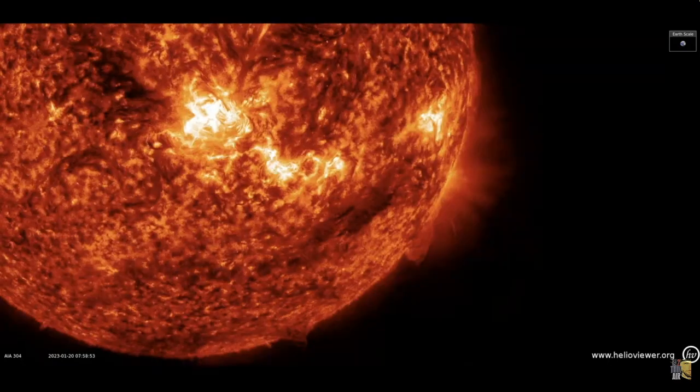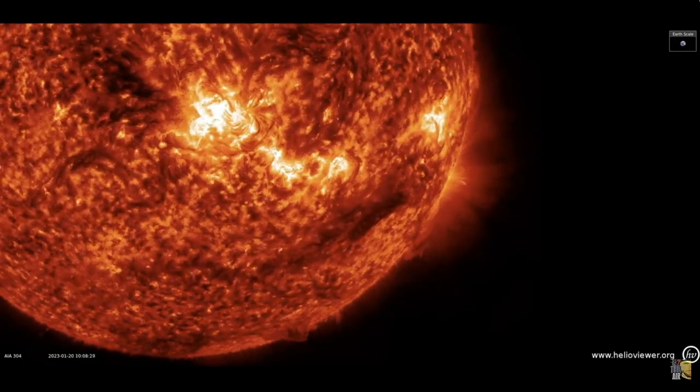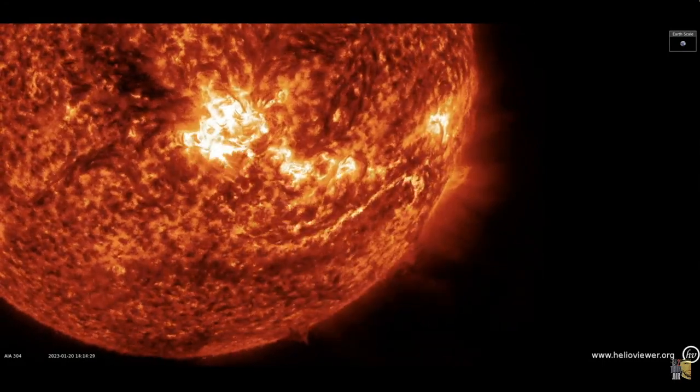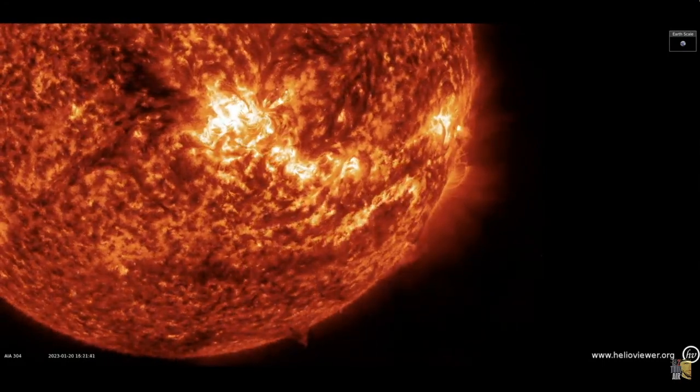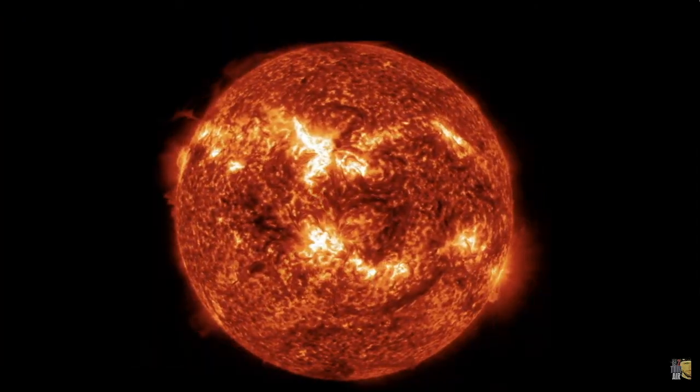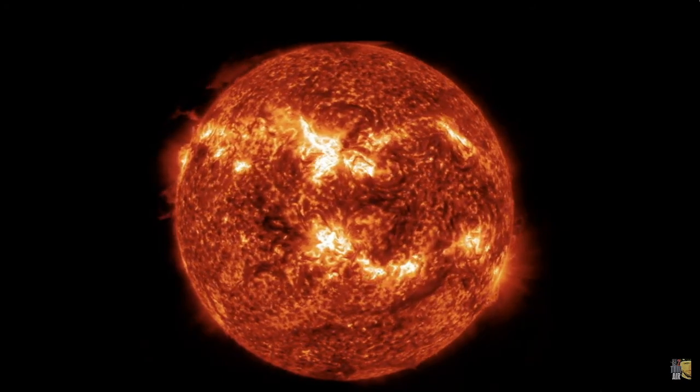But nonetheless, one of the biggest filament explosions we've seen in a long time has just come off our sun. More than likely, we'll have some data on charts by the posting of this video, but I had to get this information out to you. Unbelievable stuff we're seeing here coming from our sun, and I highly doubt it's going to change in any way.